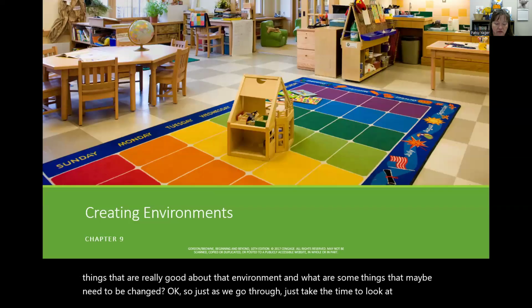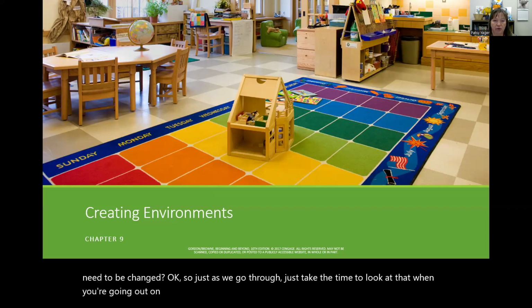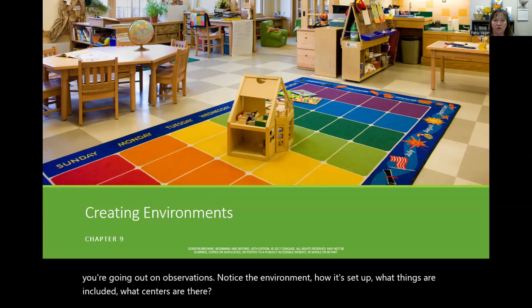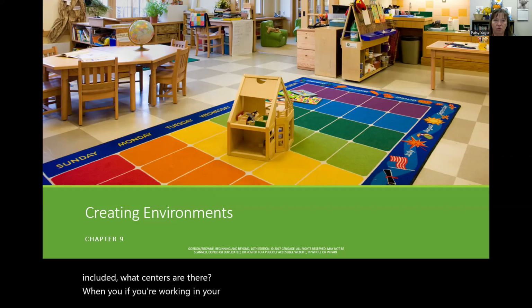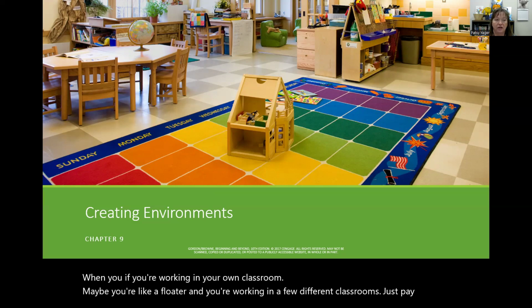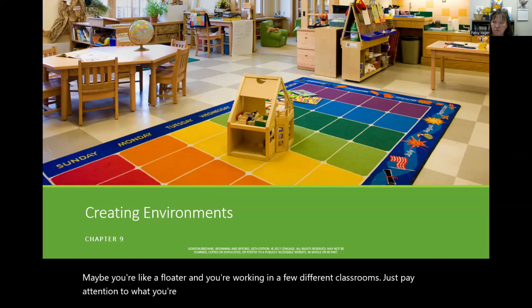When you're going out on observations, notice the environment, how it's set up, what things are included, what centers are there. If you're working in your own classroom, or maybe you're like a floater and you're working in a few different classrooms, just pay attention to what you're seeing and make some comparisons. All right.